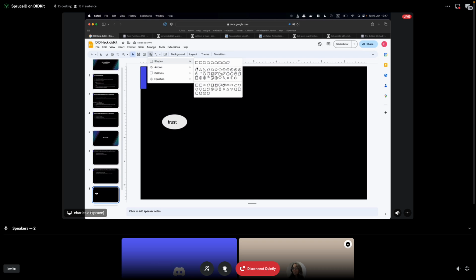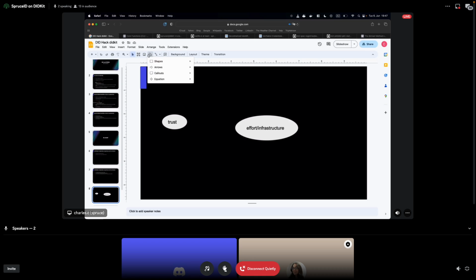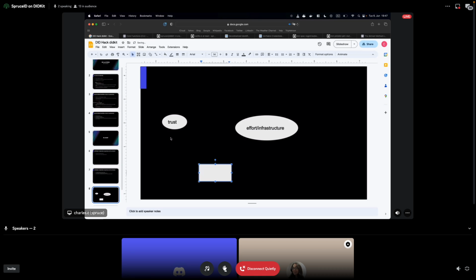We've got effort / infrastructure. So how much work do you have to do to actually make these DIDs function? And we've got features. So you can have essentially 2 out of 3 of these. At most 2, but not 3.